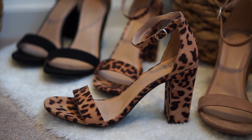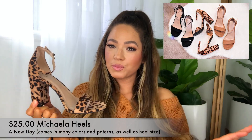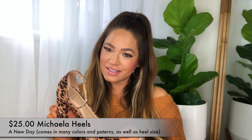Another item I got from A New Day is a chunky block heel ankle strap sandal. It comes in black, nude, and my favorite — leopard. With the block heel, they're very comfortable. I can wear these all day long. They do not squeeze at the tip of your feet and the strap gives more security. They were last season's and they are back this season, and they also stocked a bunch of new colors. Definitely take a look at the link down below. You will not regret having these in your wardrobe because they are so timeless and they go with anything and everything — they can really elevate a simple pair of jeans and a basic top.